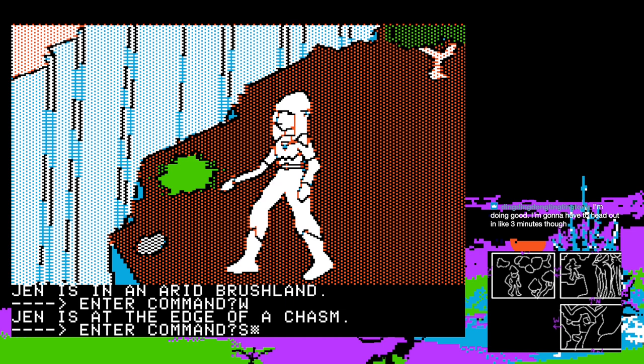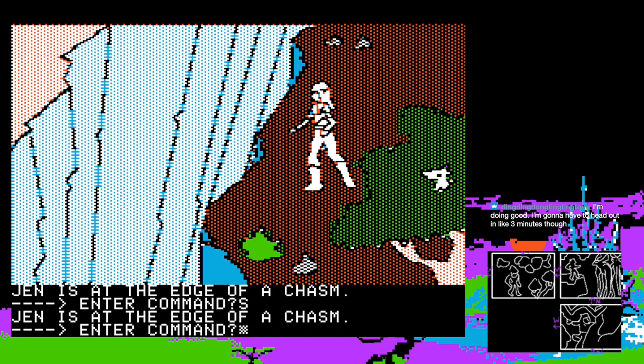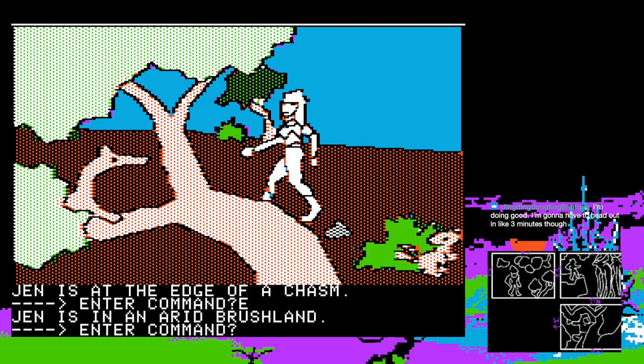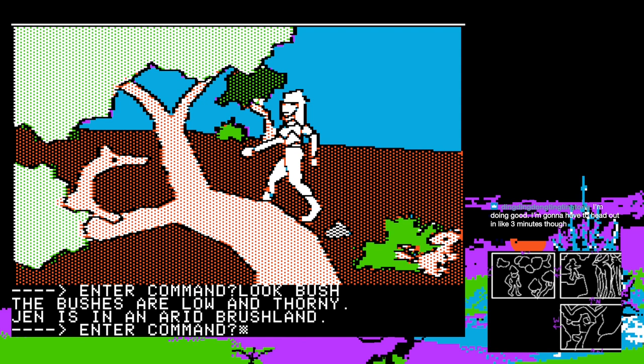So if I go south and then east. Yeah. Arid brushland. Yeah, no, it's right. Arid brushland. There are scrubby bushes and crooked little trees everywhere. Look. Bush. Bushes are low and thorny. Hey. At least I got a response.